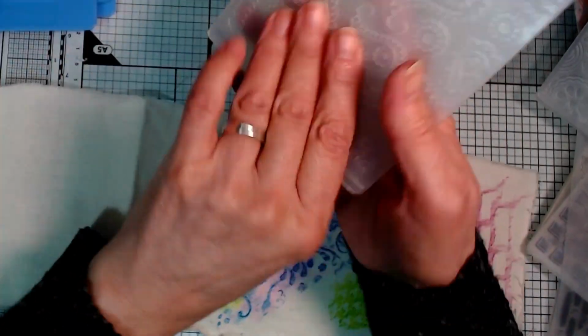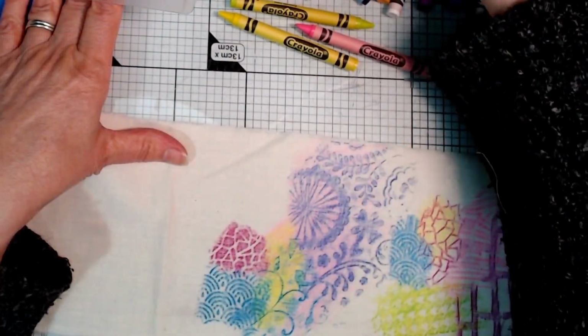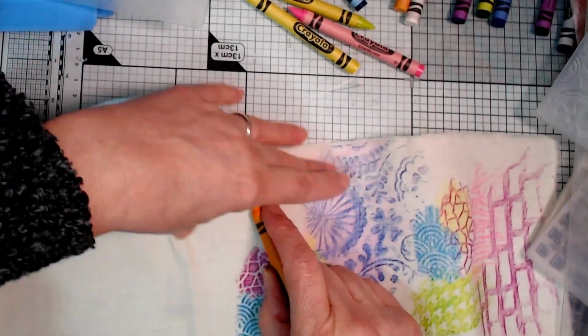Let's just may as well try this last one then, since I've tried all the others. Give myself a pale orange background first. Let's try this.